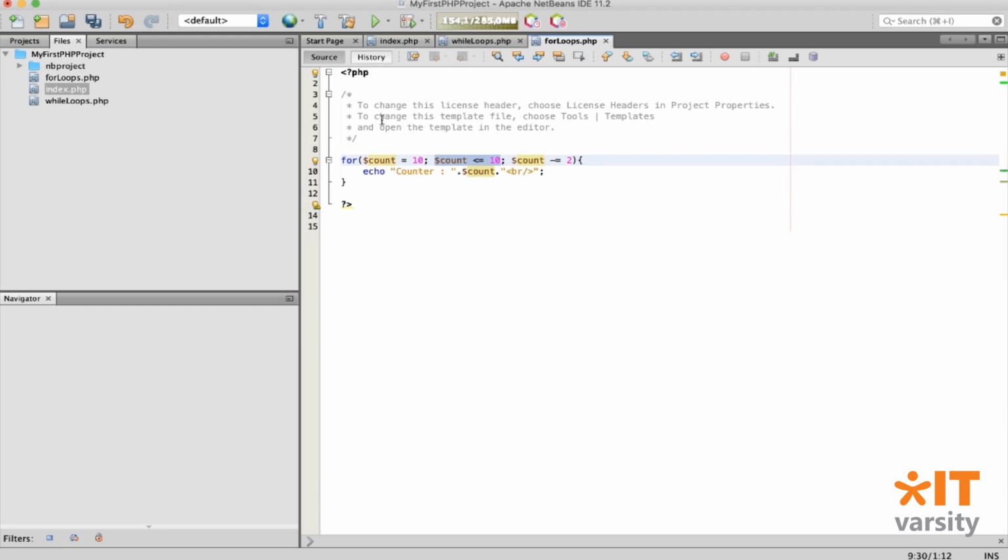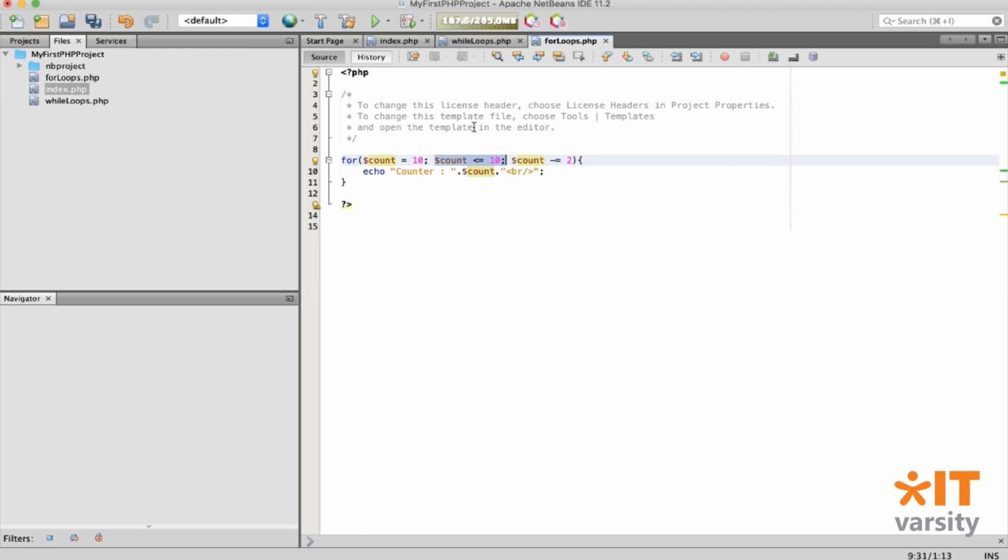So let me give you an example. The first time you come into the loop, what is the value of count? It's 10. Is the value less than or equal to 10? Yes, happy days. Let's get into the loop. The second time you come in, it's going to be decremented by 2. So the value of $count is going to be 8. Is 8 less than or equal to 10? Yes, happy days, go into the loop. Third time you come through, it's going to be 6. Is 6 less than 10? Yes, happy days, go into the loop. 4, 2, 0, -2, -4, -6, -8, all are less than 10. What you're ending up with here is an infinite loop that's counting backwards in 2s.